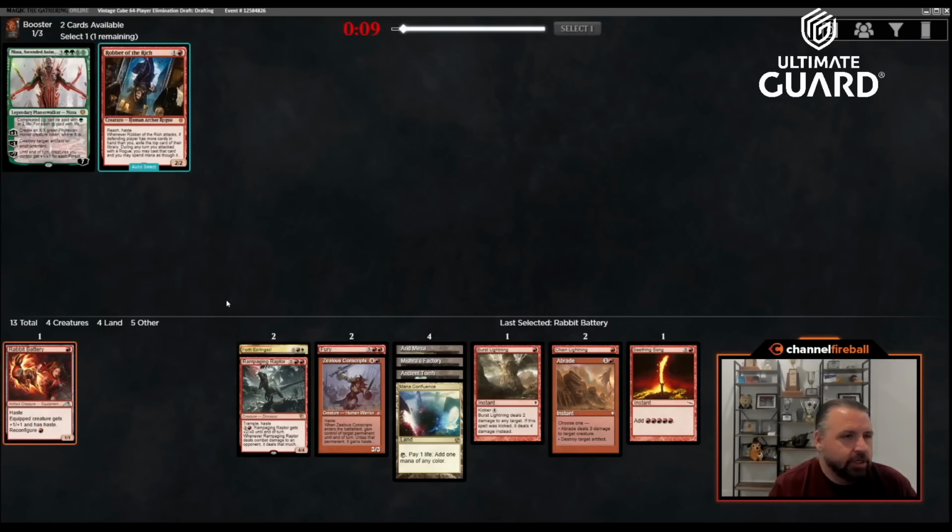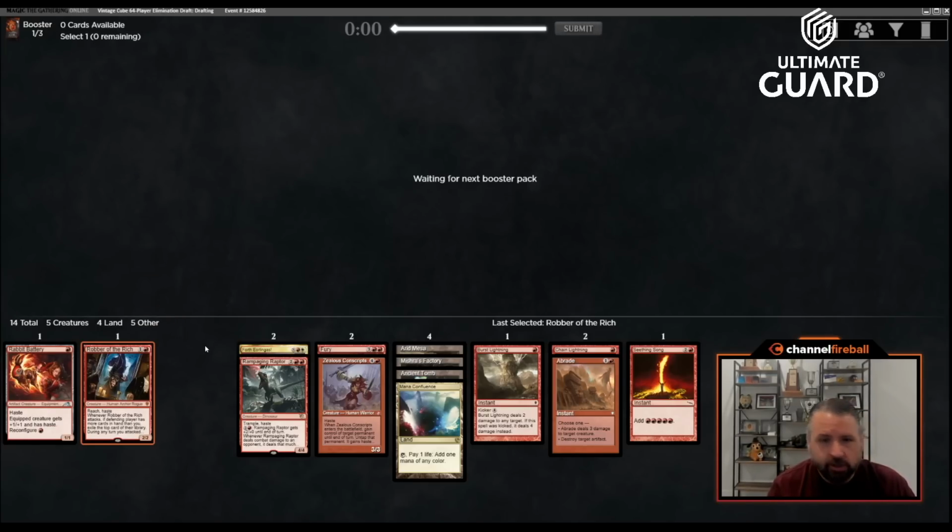Rabbit Battery is one of the weakest 1-drops, so I'm not too stoked about that. Oh, wow. 2 cards left, Robber of the Rich. Okay, red seems open, and I already have 2 red-white fixers. Yeah, this looks like a great start.